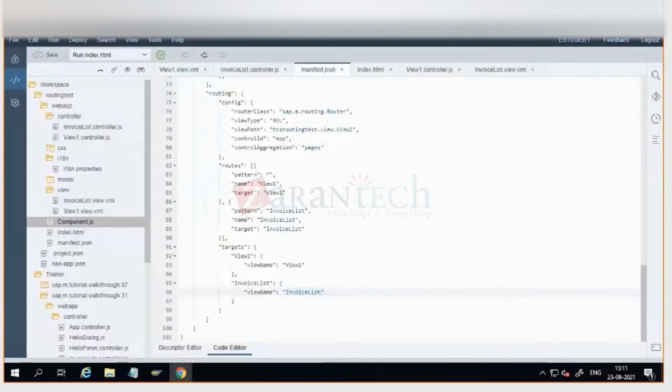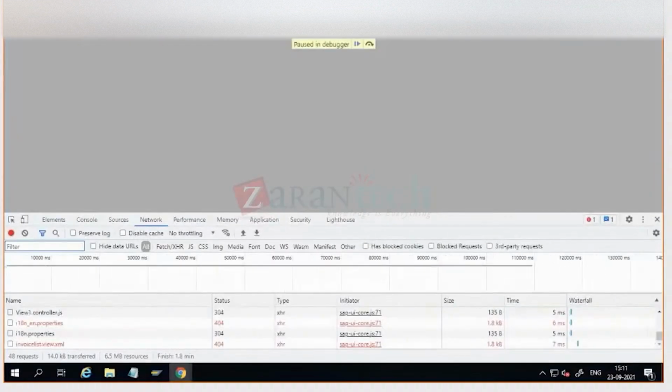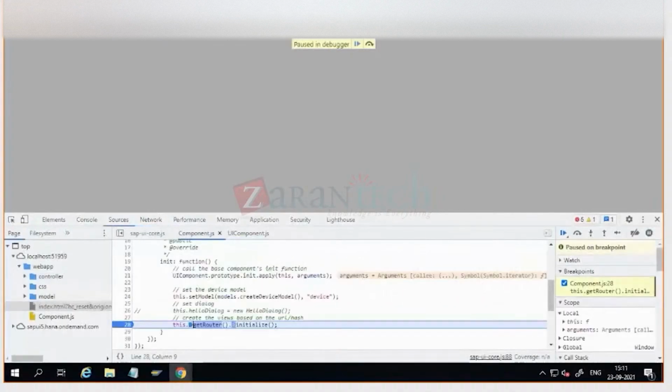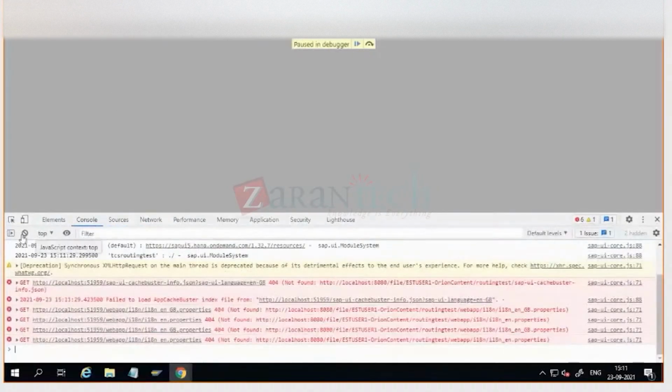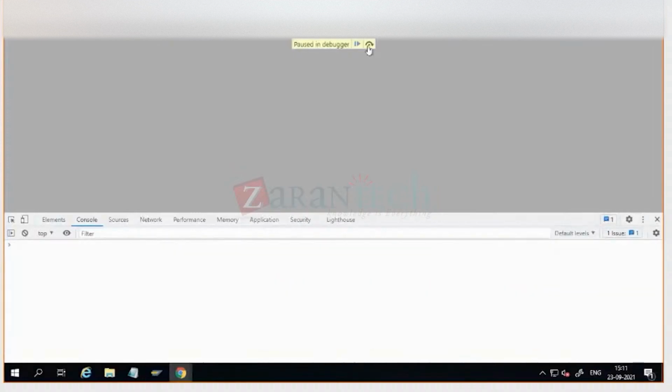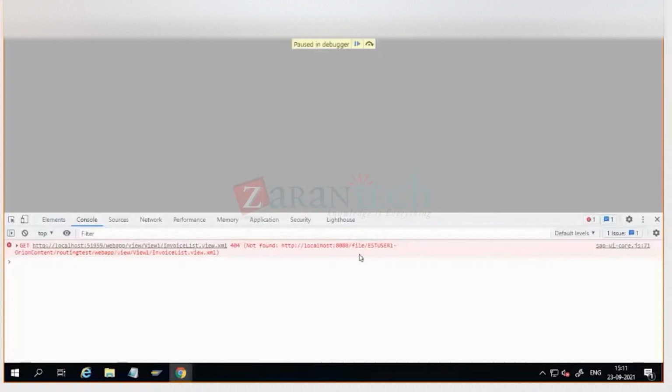See. So far, the errors are not relevant, but after a run, this view is not defined. Found.